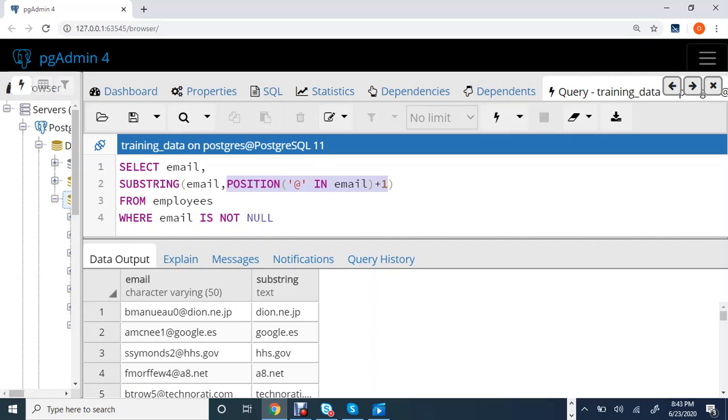Whenever you have a function nested inside another function, we could even have up to 3, 4 functions nested inside one another. That's possible. The innermost one will run first, followed by the next one, and then the outer one. So take your time, watch this over and over again.